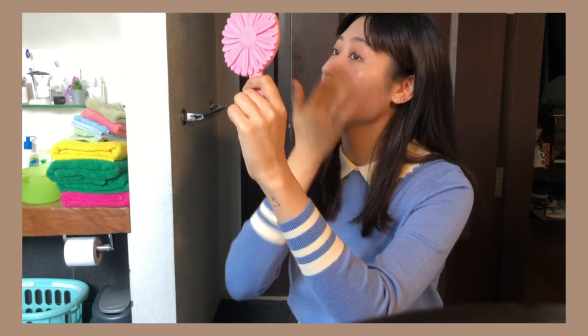Unlike some people na gumagamit ng sponge or like ng brush, I just like to use my fingers. So, since everyday makeup routine lang naman to, enough na yung one layer of foundation. But, nagda-double layer ako sa under eyes ko. Kasi ewan ko, hindi ako nagka-concealer sa under eyes. So, yung foundation lang nilagay ko.